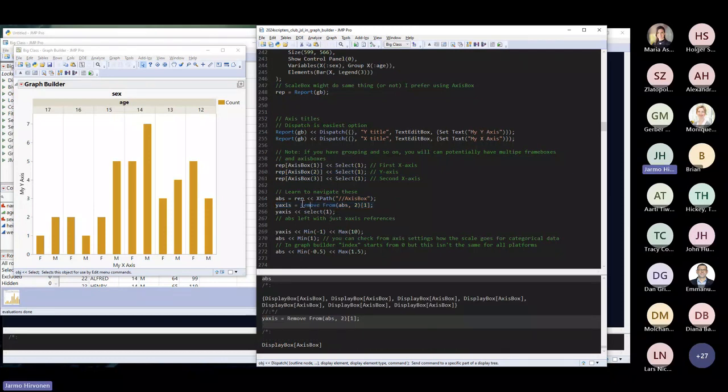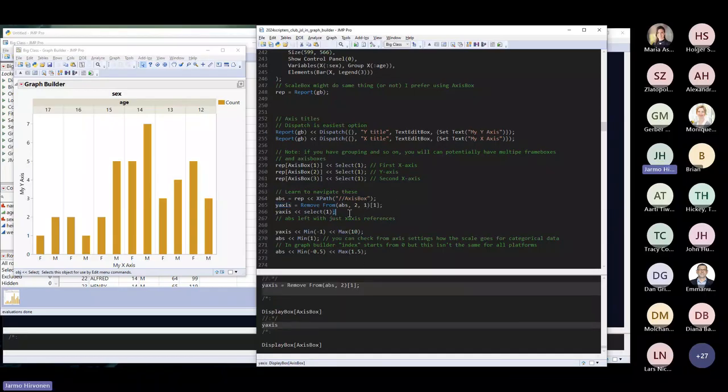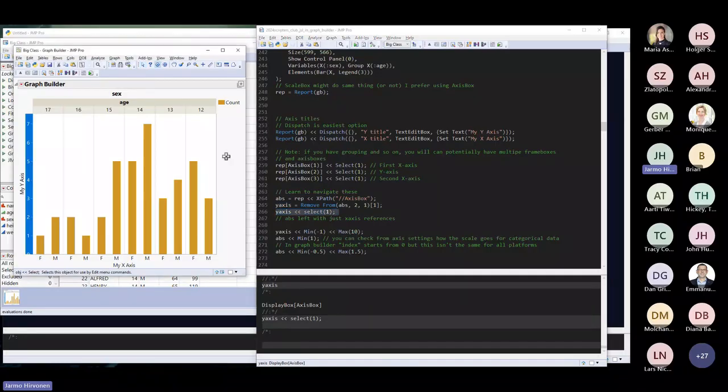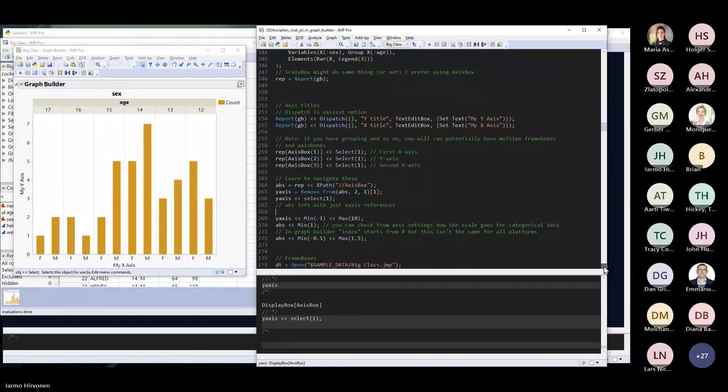Remove from does return a list of removed elements, but I just want the first one because this basically has a hidden one here. I can leave it here. So now I have the y-axis here. We can do the select and see it is that one. And then what we are left with here is just the x-axis, all the x-axes.